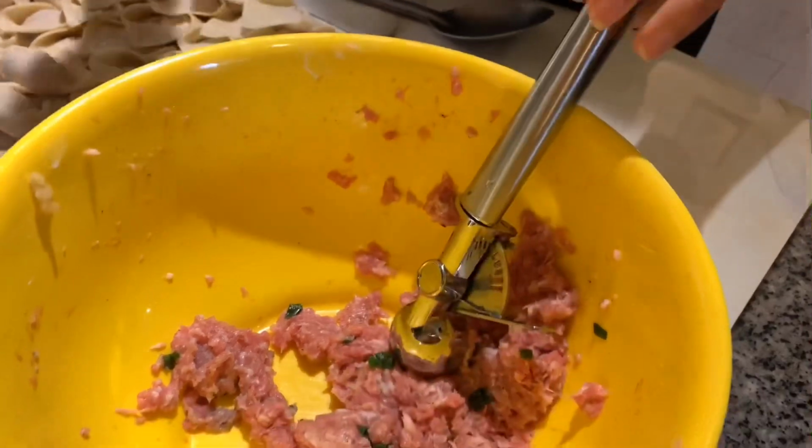Now you can do as you want with your meat, but what I'm gonna do is put extra meat in our broth. So he's gonna take the little ice cream scooper, the mini scooper, and scoop little balls in there. Now you can roll them in perfect little balls, but hey, we're gonna do a little extra. We're not gonna waste our meat.